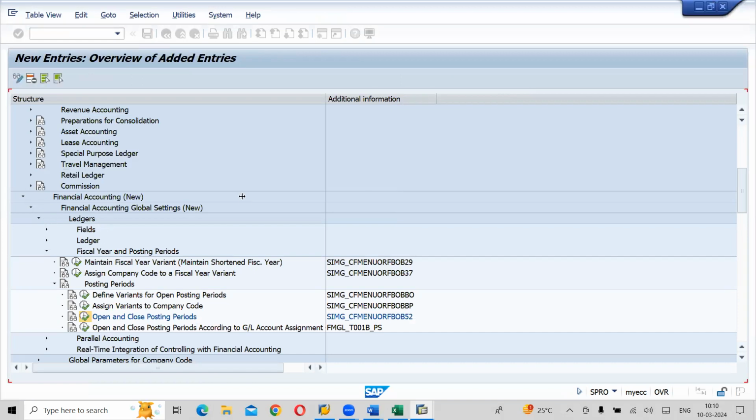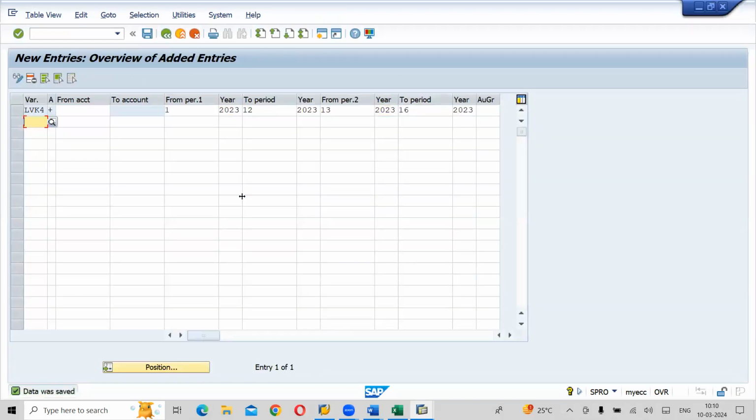Okay, with this step, we have completed the prerequisites of new GL accounting. What is the first step? We maintained the group currency at client level in SEC4. Second step, we maintained the controlling area. Third step, we maintained the profit center standard hierarchy. Fourth step, we maintained the fiscal year variant.